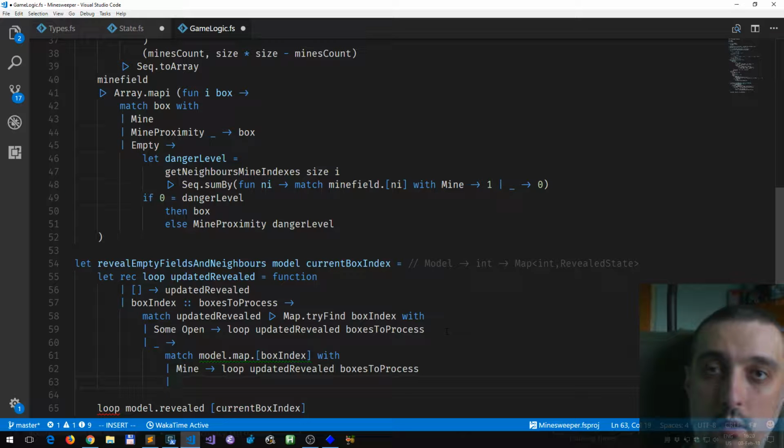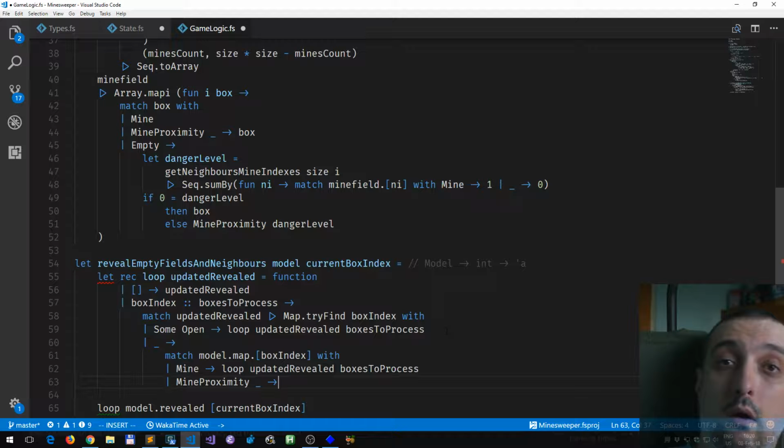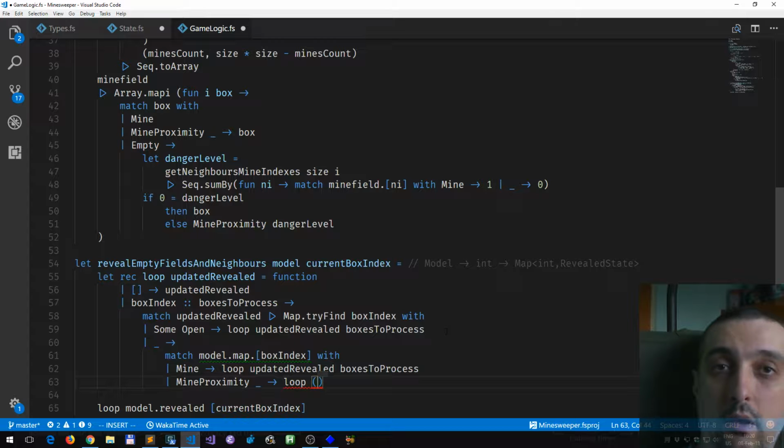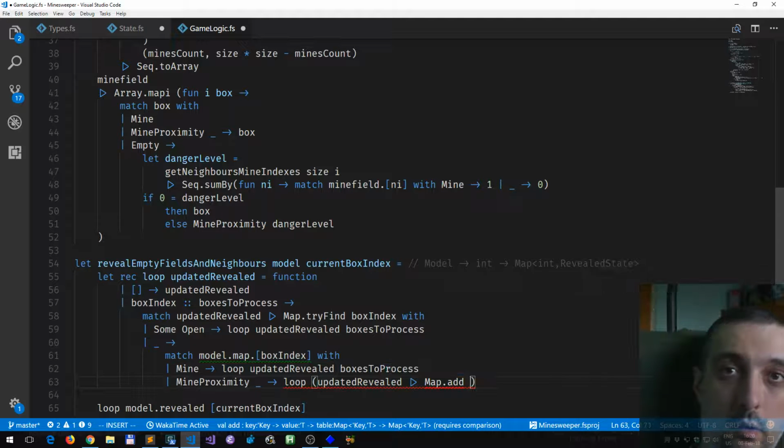If it's a mine proximity of some number, what I want to do is loop against an updated map and index, and it's open, and continue with the rest of boxes to process.